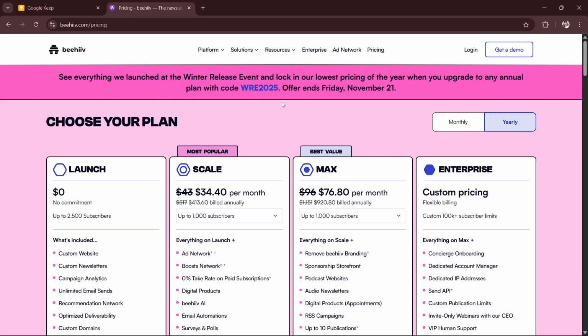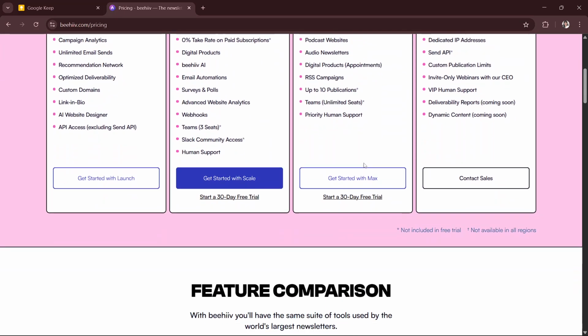Make sure that you have an active Beehiiv account with automation features enabled. And you have to make sure first that you already have your current plan before proceeding to the next step.